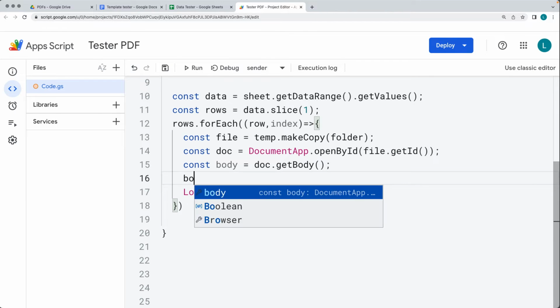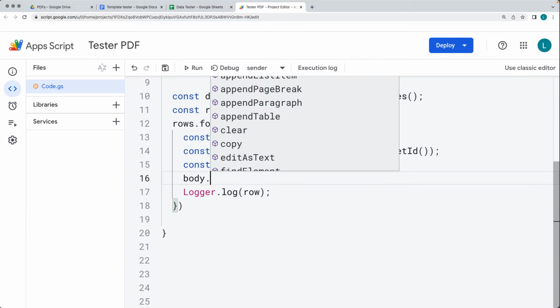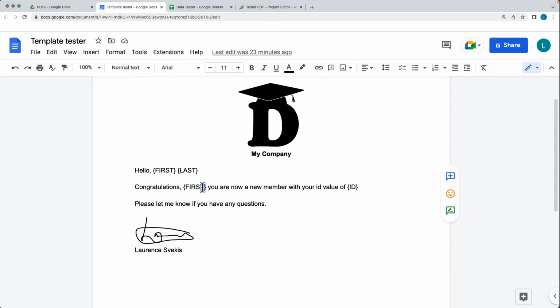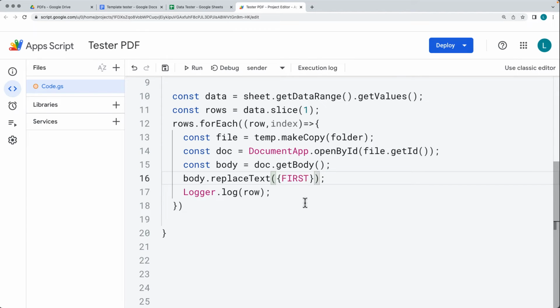So for now, let's do one where we're going to take the body object and then, using the replace text method, we need to identify the value that we want to replace. So the string value that we want to replace. So right now we're just going to replace first. And that's going to be the string that it's going to be checking for and looking for.